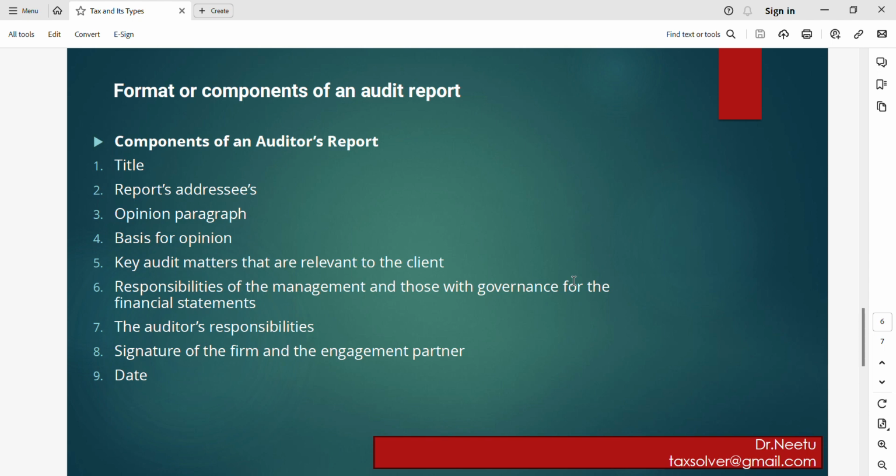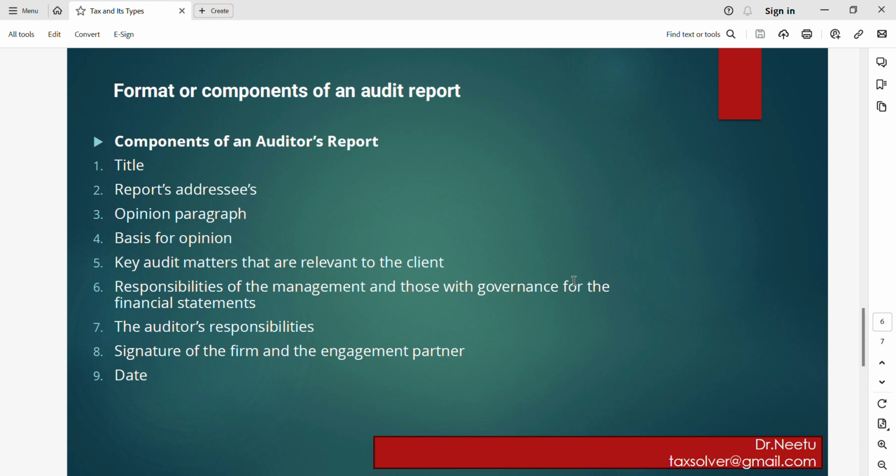And further, the management's responsibilities for the integrity of the financial statement can be part of the auditor's report. The auditor's responsibility to plan and execute the audit procedure and the assurance of how he will execute the whole process of the audit must be mentioned.